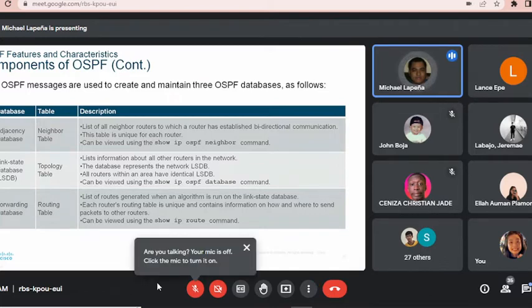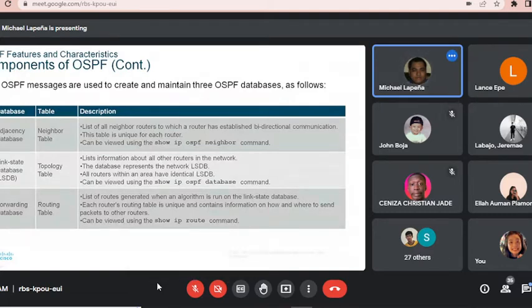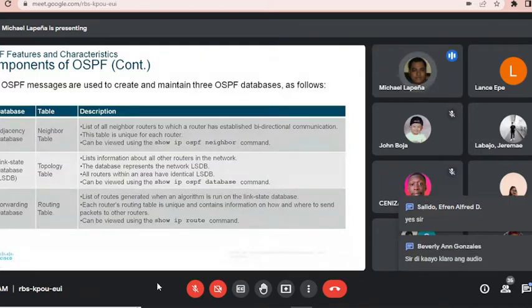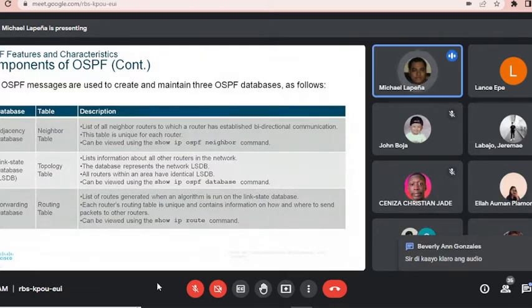Okay, let's call someone, Sinisa. Can you hear me, guys? Yes, Sinisa. Do you remember what the function of a router is? So usually a router is the one that provides connectivity between networks.